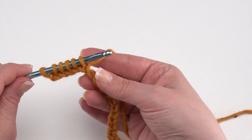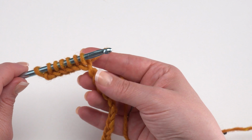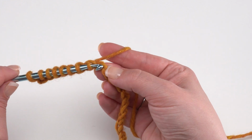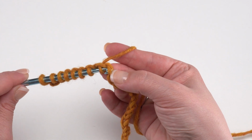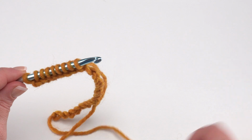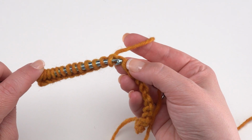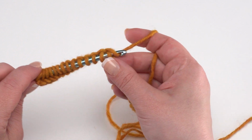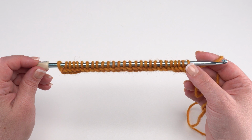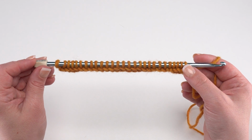So with Tunisian, however many stitches you chain is how many stitches you should end up with on your hook for your standard foundation row. That, of course, excludes fancier stitches that have lace work and where you might be skipping stitches. So I'm going to pull up a little bit more yarn here. Simply continue to work across, pulling up a loop from each chain until you've reached your slip knot. At the end of the forward pass of your foundation row, you should have 27 loops on your hook.